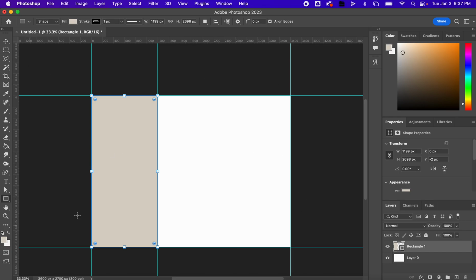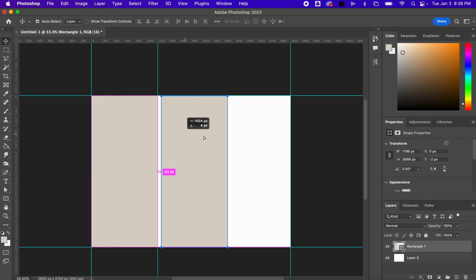I did that because I'm going to make a copy of this rectangle right here. Holding the Option key and selecting my Move tool. Select the move tool, press the option key and hold it, and I'm going to click and drag, and that makes a copy.